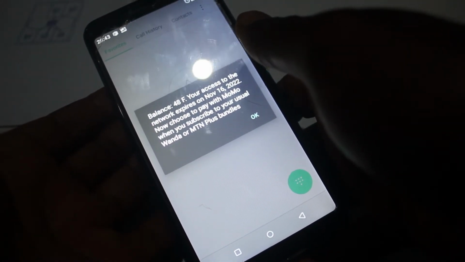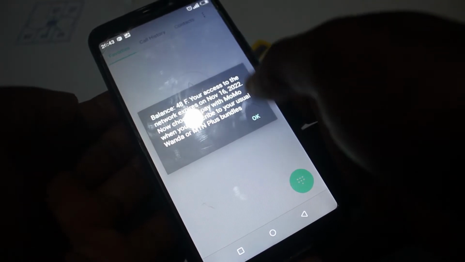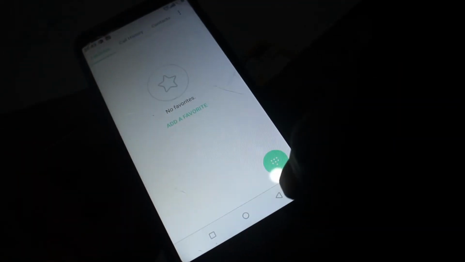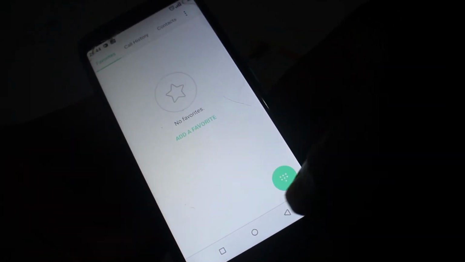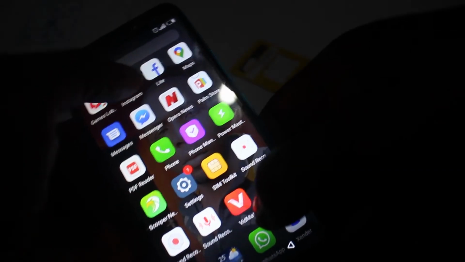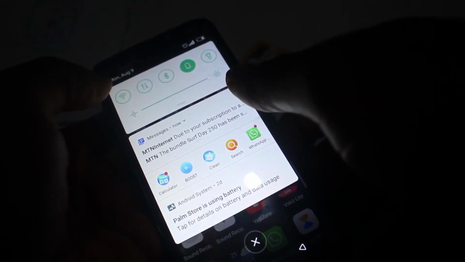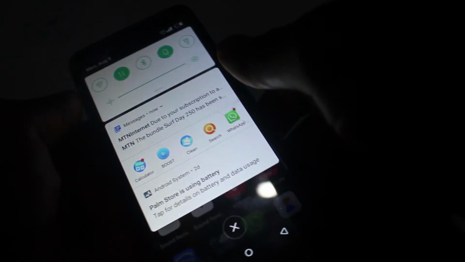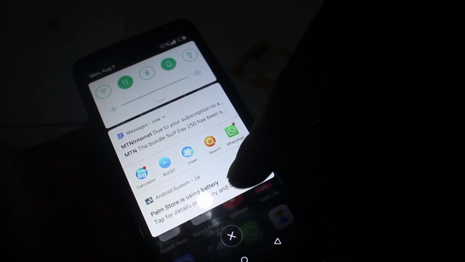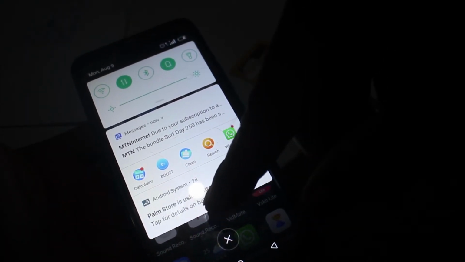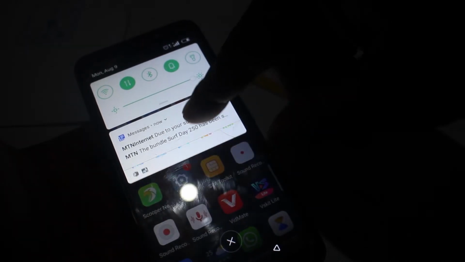Okay, you see the balance is still the 48 francs that we had. And now let's try to connect to the internet. We have to make sure we are on our data, and we'll try to browse again.